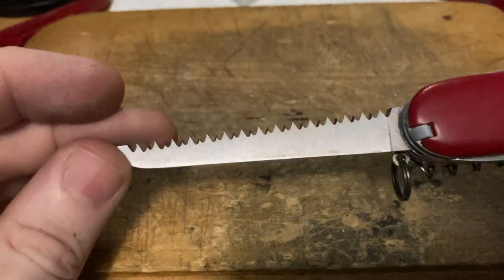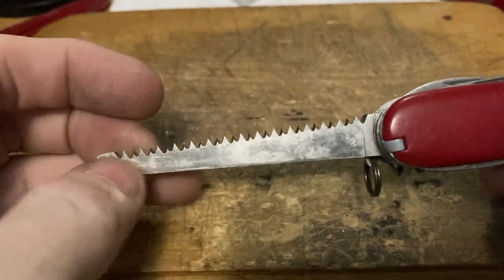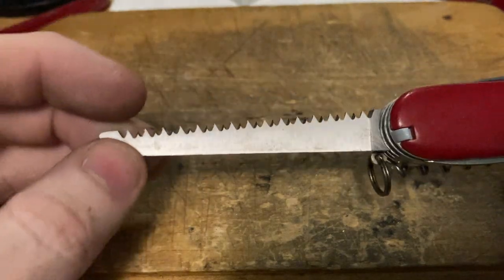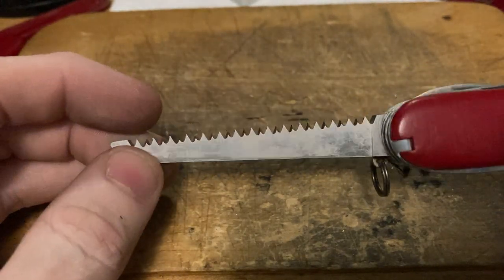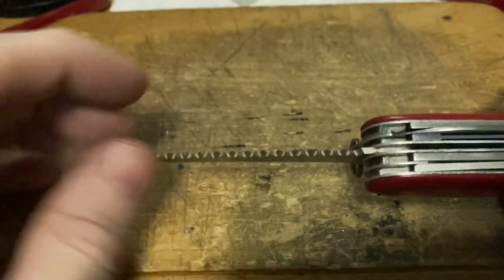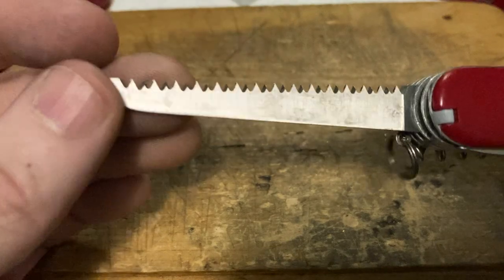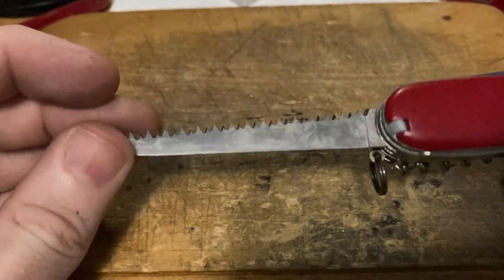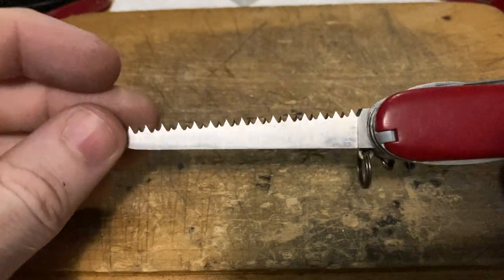I did clean it up, but still, it's got this, I believe, from reacting with the aluminum scales, which oxidize and form a white powder. And that's part of what causes them to gum up too. The aluminum oxidizes, which has the effect of them getting slightly thicker, so it increases the friction on the tang.